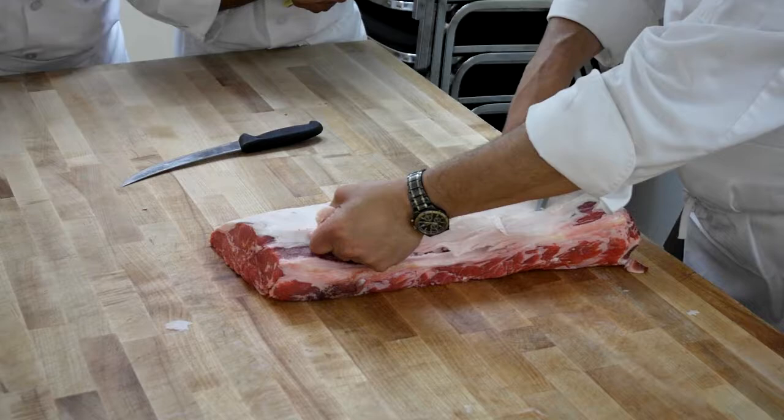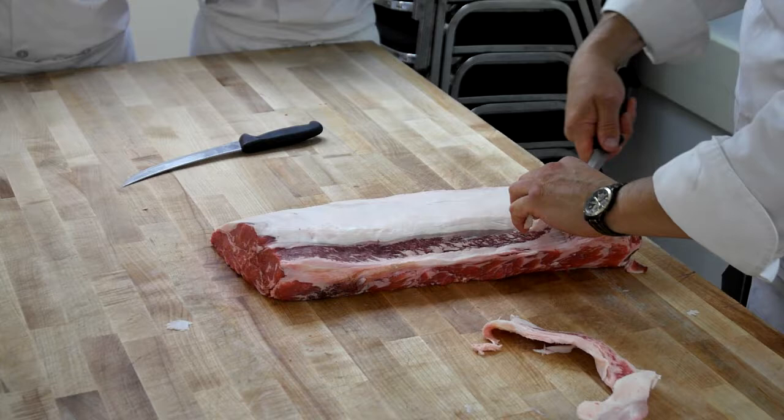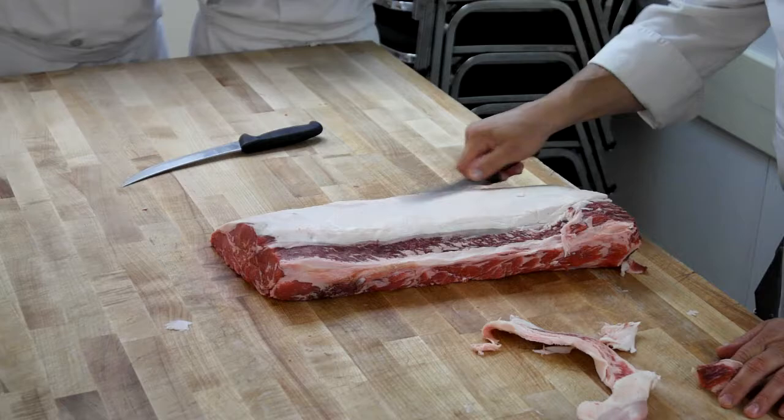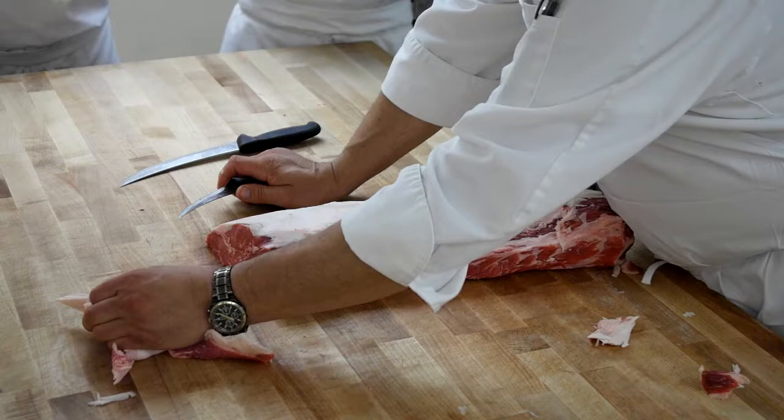More than likely, you will not get this off in one piece. Honestly, this collagen band runs the whole length of the top of this muscle, but it gets extremely thinner as it goes down. This is where it is the heaviest. That's some thick stuff right there. You're not going to cut through that with any kitchen knives.